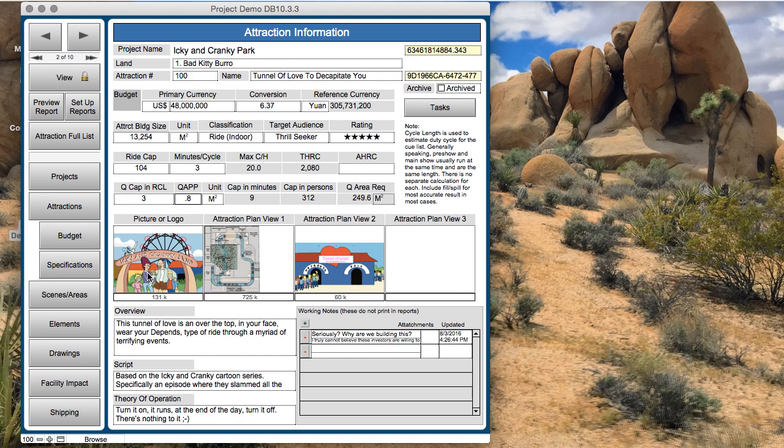Down here you can put in your logo for the attraction or your picture. Also remember, you've got logos you can set up on here too. So this a lot of times I'll use as just a picture that represents the attraction. And even though I've got these labeled as plan views, you can use them how you like. They will show up in the reports as well. This information down here, notice you've got the size of each picture. If you use links, which I'll get into later, it doesn't take up any space. But if you start putting large photos in here, like 32 meg photos, you can slow your system down if you load it up with a bunch.